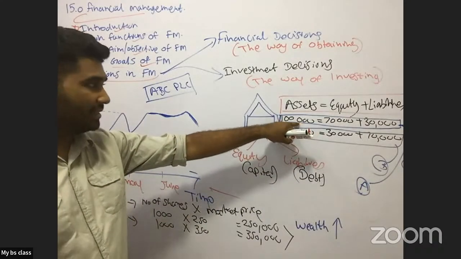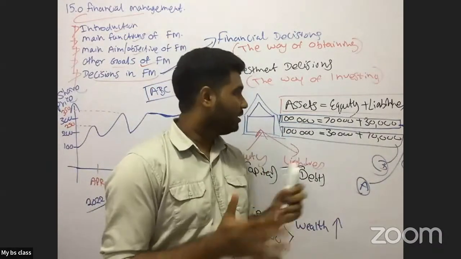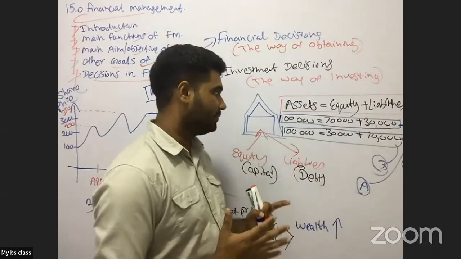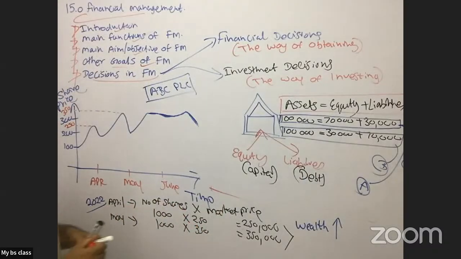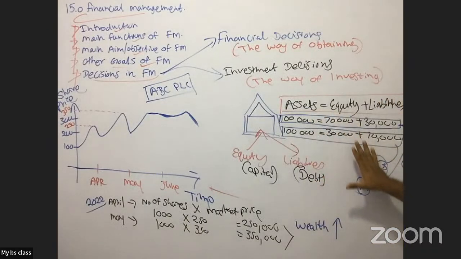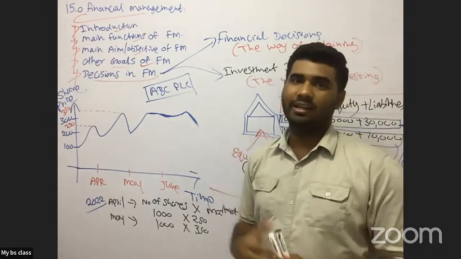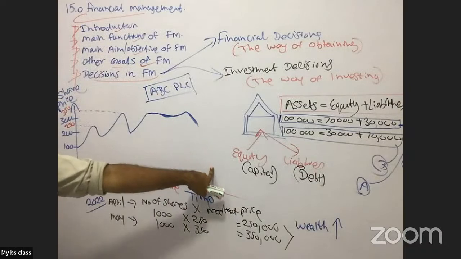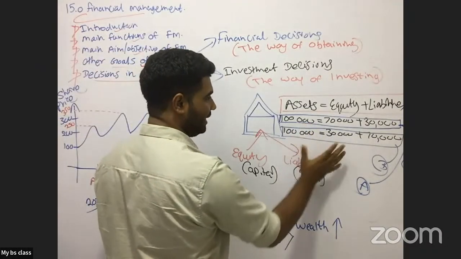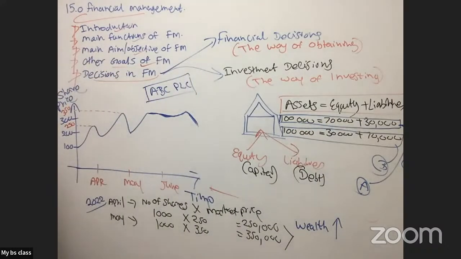Because out of those 100,000 assets, 70,000 is through equity and only 30,000 through debt. In the other one, equity is low and assets have been built mostly by taking loans. So this is the capital structure, how the capital has been formulated, 70-30 or 30-70. You need to decide how to structure the capital, whether to build it with more debt or through equity. Who is more financially strong here? Situation A, because they have equity of 70,000. So you need to balance capital and debt, because you cannot just take loans as you please to finance. Otherwise your financial stability can become a problem.